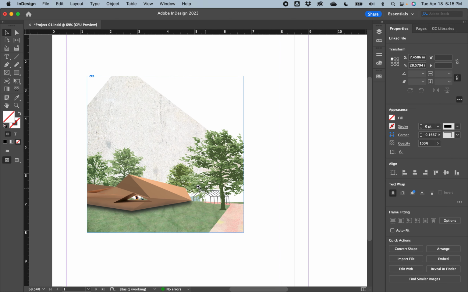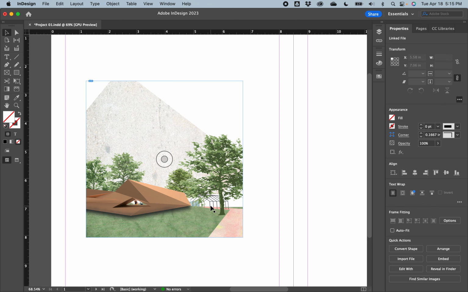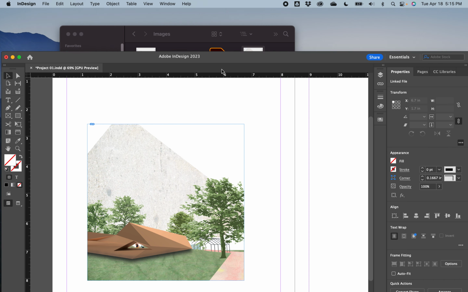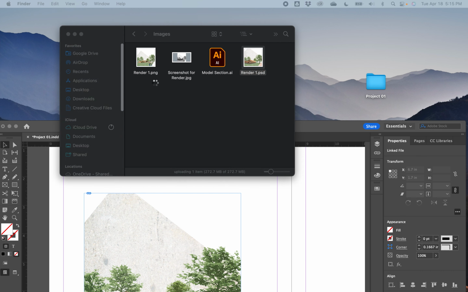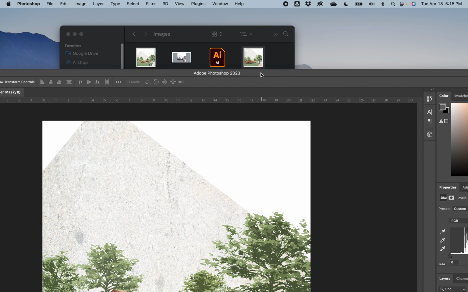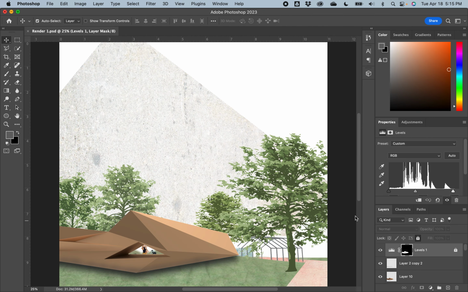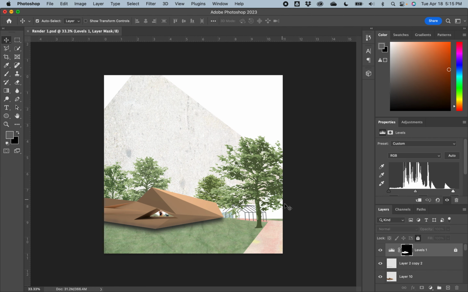And you realize that you're working on it, you still need to adjust something or fix something. In this case, I forgot to turn the layer on with the people. So I can come back to my file, open this up in Photoshop. So here's the file open in Photoshop.